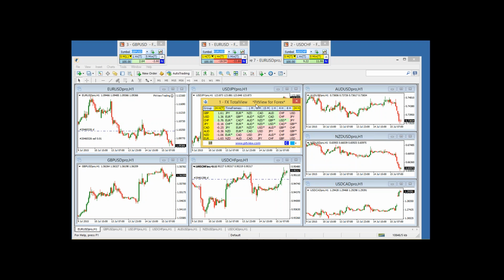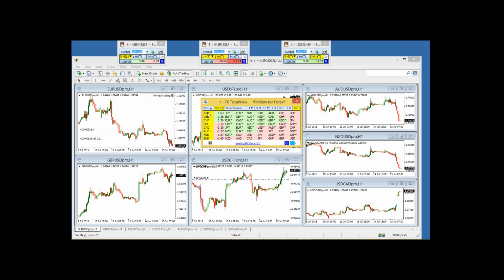Well, in total view, it's taking the bid and ask activity, the buy and sell imbalances, and it's listing the currencies from strongest to weakest over here on the left-hand side based on their buy and sell imbalances over a specific time frame. I use the 24-hour because after a 24-hour period, when all the activity is done with the market makers, all the activity they have on the bid and on their ask, the imbalance between the bid and ask price of all the liquidity they've been providing the market generally tells you where their overall positions are.